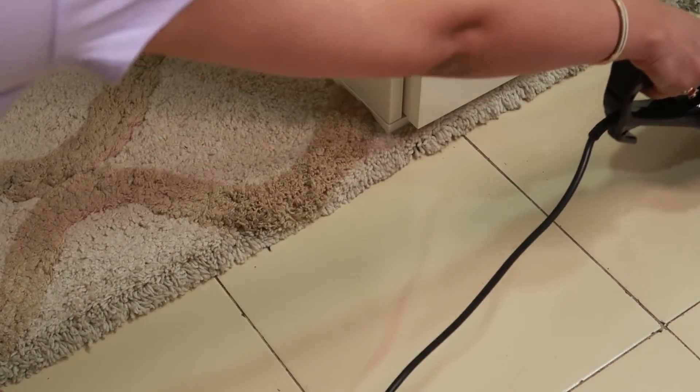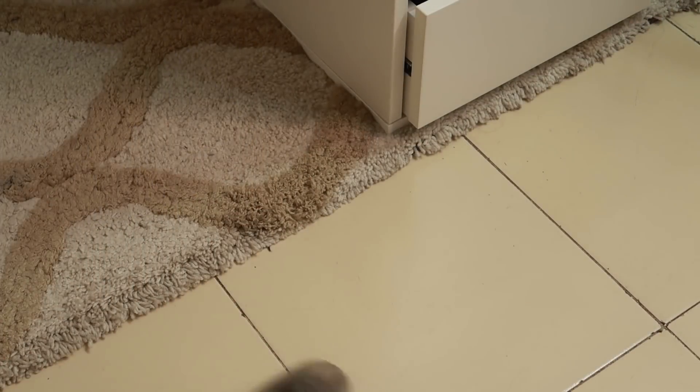I also use it to clean my rugs — of course deep cleaning nahi hoti but whatever kachara fasa hua comes out. I have a purple rug and a cream beige rug under my mirror, so it's easy to clean with this. It's quite small for a vacuum cleaner, so it fits in my cupboard or under the sink. You just press a button, the dust chamber comes out, you throw the dust away, and the wire is long enough that I don't have to change the plug point again and again.